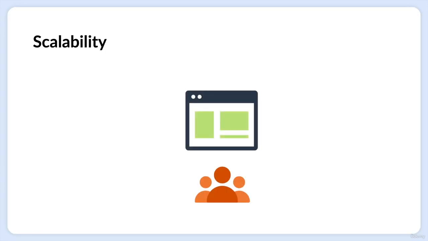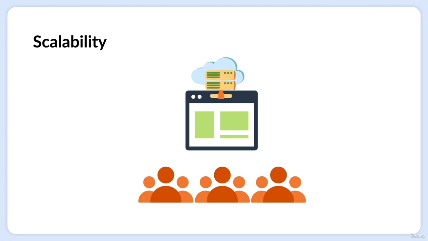So let's start with scalability. Let's assume you have a web application running on a virtual machine. If virtual machine is a new term for you, don't worry. We will understand this in the introduction to compute module. For the time being, think of it as your laptop or desktop with computing power to process any request or command. When more people access your application, it will require more computing power, which is nothing but CPU and memory, to serve all the users.